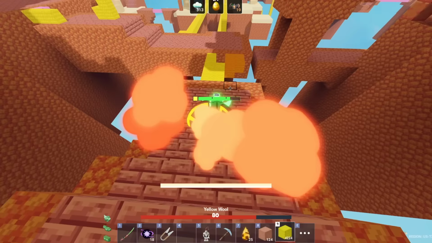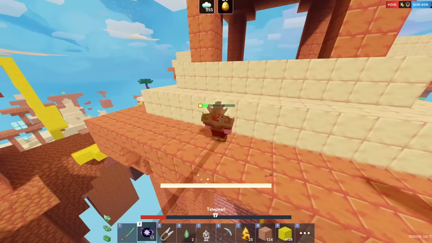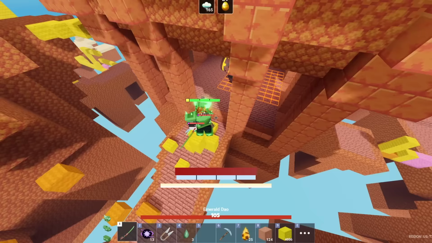Okay, yeah, I think I'm only going to use my dashes to move from now on. At least we're getting a nice 30-minute match out of it. I hate this game. I hate it. Why does it do that? Why do your blocks just random? I'm anti-cheating again. Boom. Yeah.